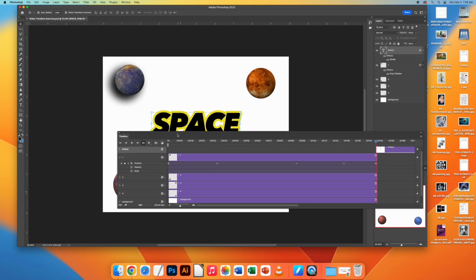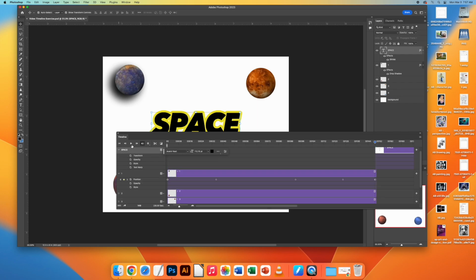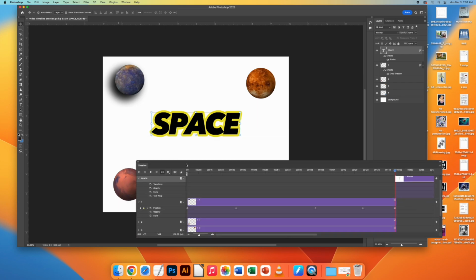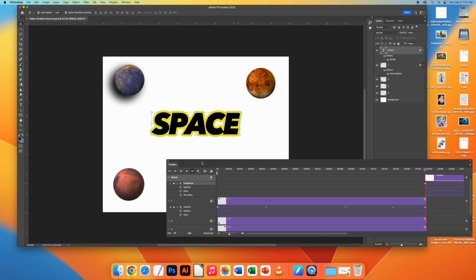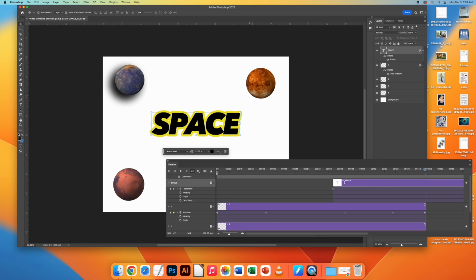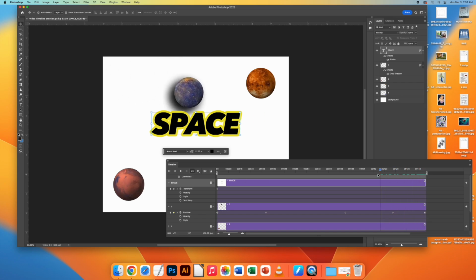You're going to see that my text layer has appeared on the top, but you might not see its timeline because it's shifted forward. In this case, if I want it to run with the rest of the video, I'm just going to pull that timeline back. You'll also see some other options popped up. For my example, you'll see that transform has popped up, and we're going to end up using that action to transform the size of it. But I'm just going to drag my timeline back to fit with the rest of my video files on my layers. There we go.